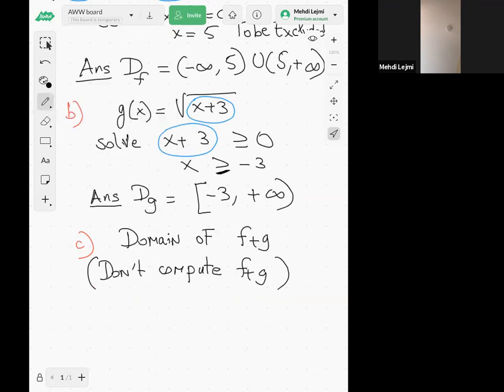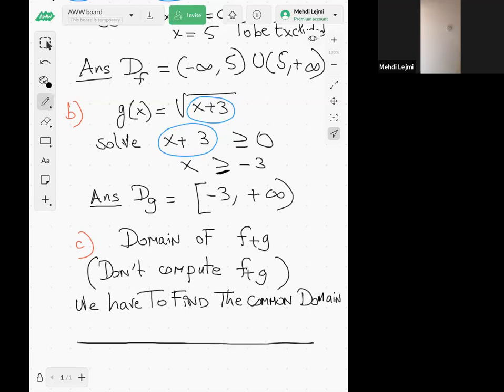So we have to find the common domain. So what's this common domain? Well, here's my number line. I'm going to need 5, and also negative 3. This is negative infinity, this is positive infinity. In the test, you don't have to draw the number line; your final answer should be in interval notation, of course. But I think the number line would help you find the common domain.